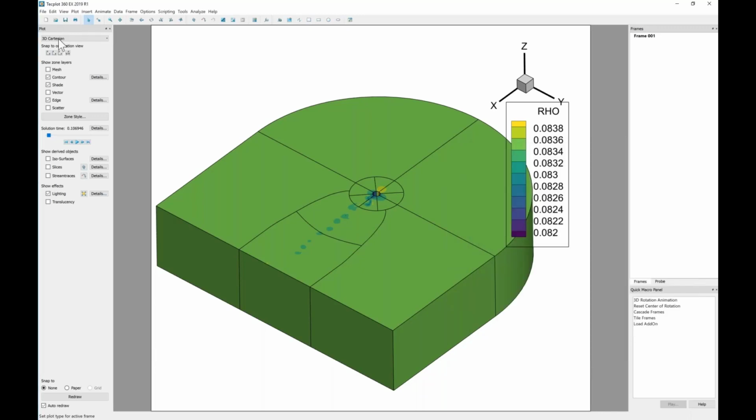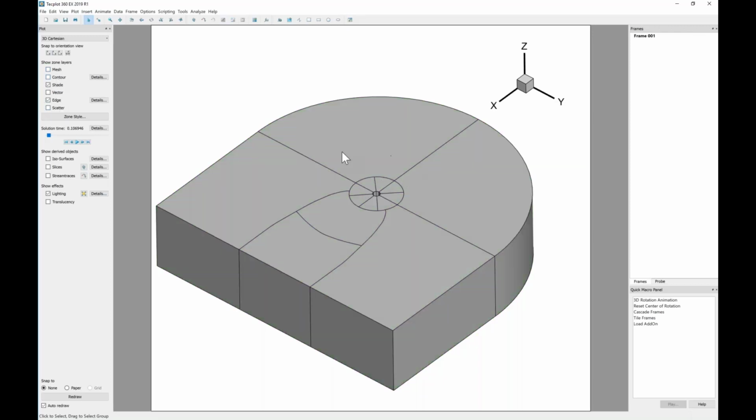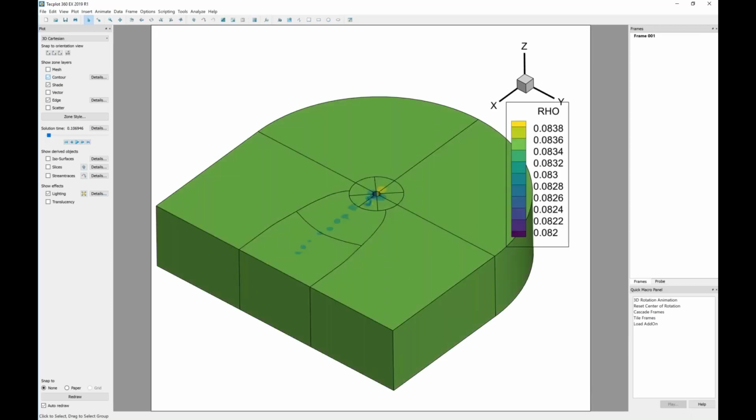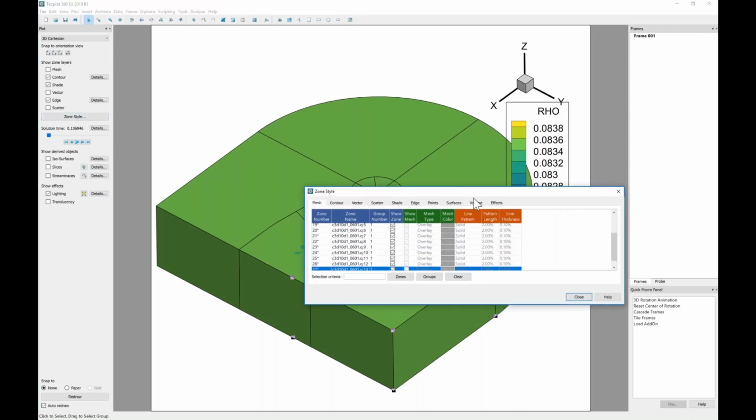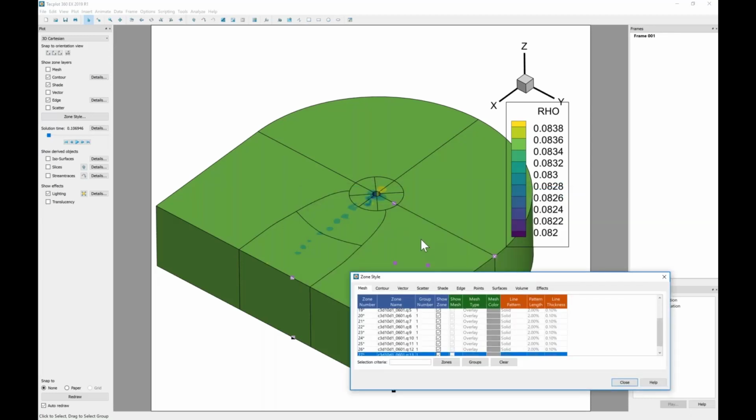In this webinar, we're going to basically go down the plot sidebar and show you the various capabilities that are available here. So we've already touched on contour and edge a little bit. So think of these as power switches. So this is going to turn on and off contour for the entire data set, or this entire frame, this bounding area that we call here. For each individual zone or each individual region, we can alter those individually through the zone style dialog. We can launch that here, and it's automatically seeded with whichever zone we had selected out here.